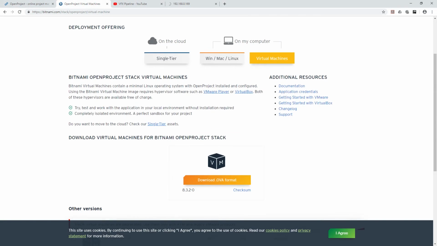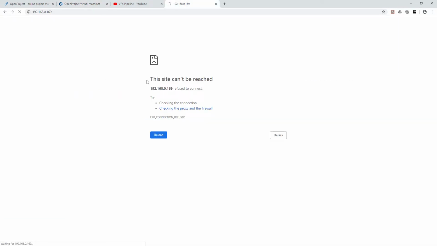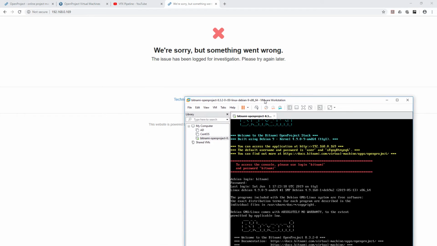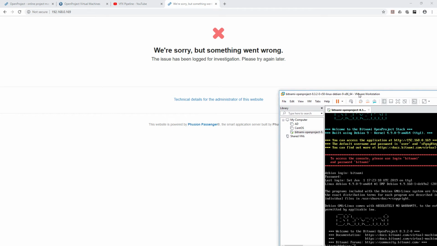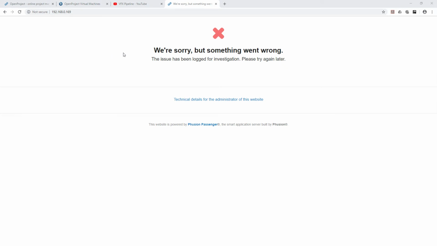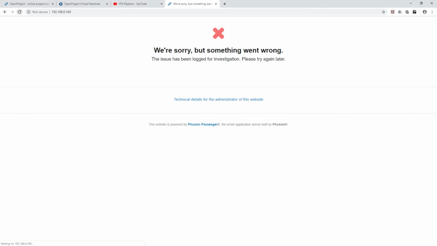Still it's saying waiting. As of now, we just downloaded this from the Bitnami website, and as you can see it's still loading, and this is very frustrating. Why is it still loading so far? Here you can see, sorry but something went wrong. For the last three days I have seen this many times, in three applications: Redmine, Redmine plus Agile, and this one, OpenProject, all happening inside Bitnami stacks only. So let's reload again and this will be fine.